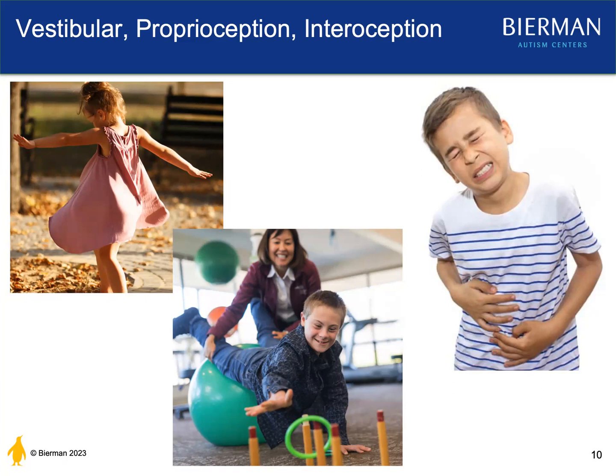Interoception is that last one. It's a little more challenging to conceptualize when you're explaining it to a child, but it's essentially the collection of sensations that we feel within our own bodies. So sensations like pain, nausea, hunger, having a full bladder, those are all interoceptive sensations, and they are uniquely personal. I have no idea what it feels like for someone else to be hungry. All I know is how it feels within my own body.